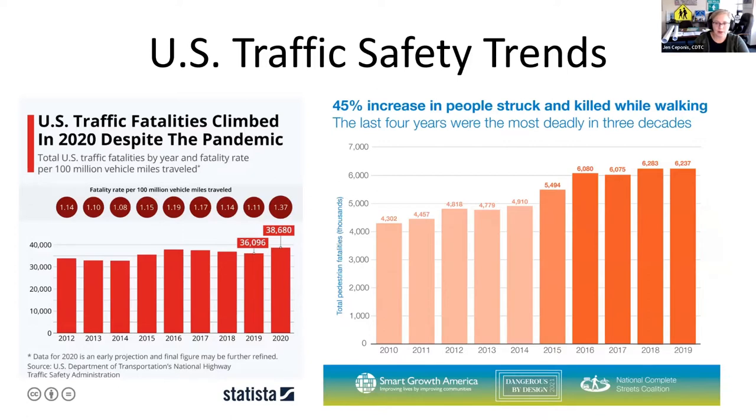So bringing it back to pedestrian safety, looking at national trends, in 2016, there was a panic that pedestrian fatalities would reach 6,000, which would have been the most in decades, and they did. And then in 2021, there were 7,485 pedestrian fatalities, which is the most in a single year in four decades. And this is a disproportionate number because pedestrian fatalities make up more than 16% of traffic fatalities, and pedestrian trips are less than 11% of all trips in the U.S.